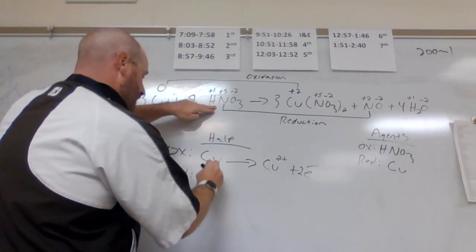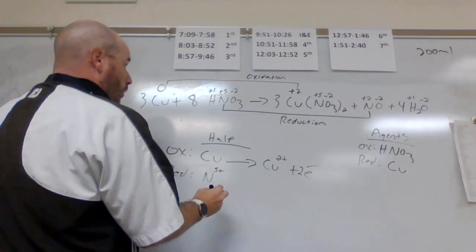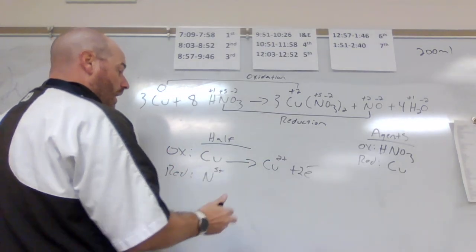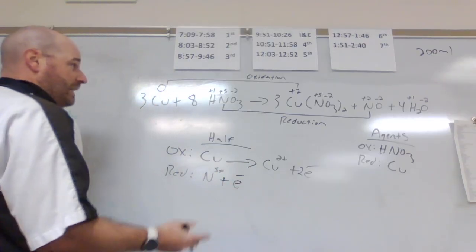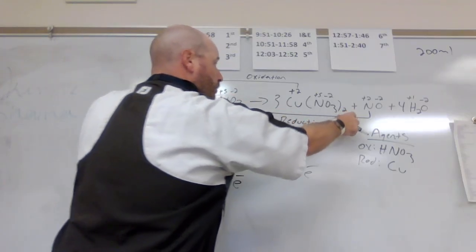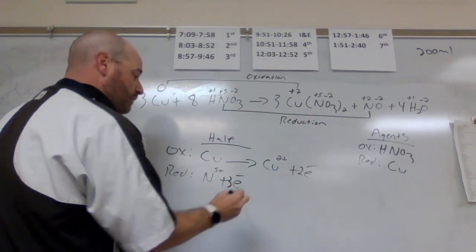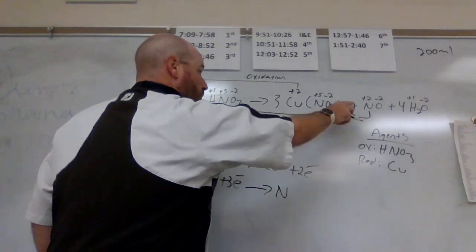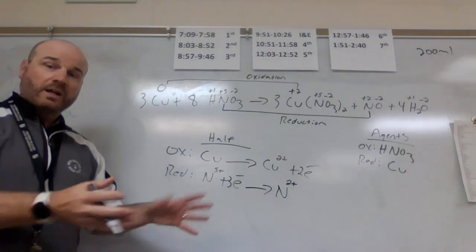So that's going to be a nitrogen, and we have a 5+ charge right there. So on this side, we are bringing in some electrons. So at this point, we go, all right, we're going to have electrons here. It depends on how many. So let's look at the difference in oxidation number. Yeah, +5 to a +2. It's a difference of 3. Okay, so we are going to add in 3 electrons there. And then the result of the product of that is going to be nitrogen with that 2+ charge over on our product side.